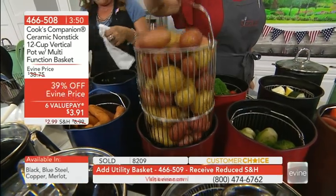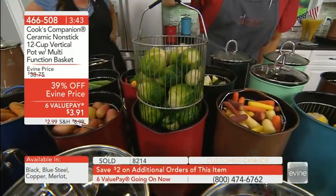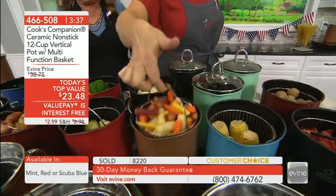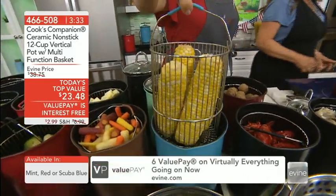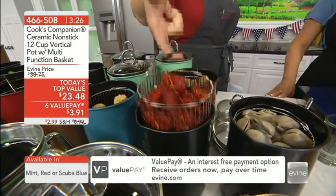Normally 3 pounds. 3 pounds of potatoes in here. How about Brussels sprouts? If you want to flash blanch them, you could do these. Then you know what? You could put these in your store and freeze them. Take a look at this. You have all of your beautiful carrots if you want to do a beautiful steamed carrot. How about 4th of July corn? You've got 4 giant ears of corn in there. I'm trying to go quick, but we only have 3 minutes left. Look at all your crayfish in here.